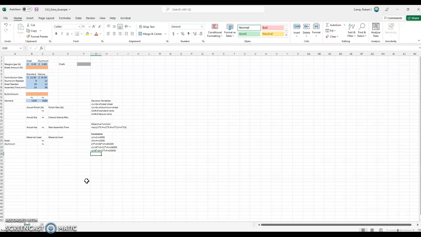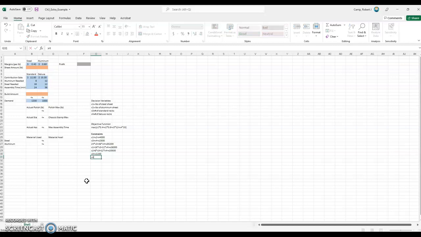Now we do have another constraint, and that constraint is the demand. We have a demand for the standard chassis and the deluxe chassis. So standard chassis, X3, has to be less than or equal to 1,200.